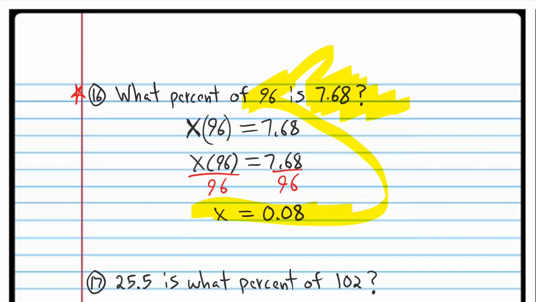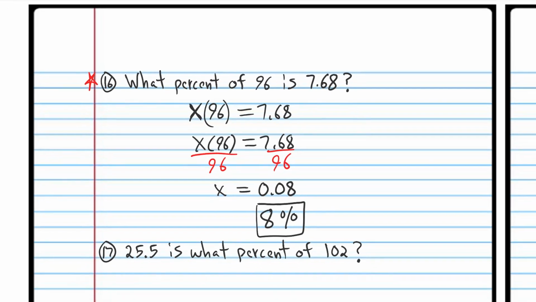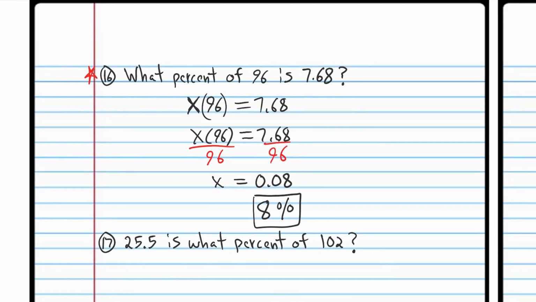We want the percent. So in these problems, you have to do one extra step. You have to change the decimal into a percent. So now you're moving the decimal the other direction. Before we were changing a percent to a decimal, you move the decimal 2 places to the left. Now you want to change this decimal to a percent, and you move the decimal 2 places to the right, the opposite direction. So 1, 2, and our percent is then 8%. So that's going to be the answer. So whenever you're finding a percent, you have to do that one last extra step.